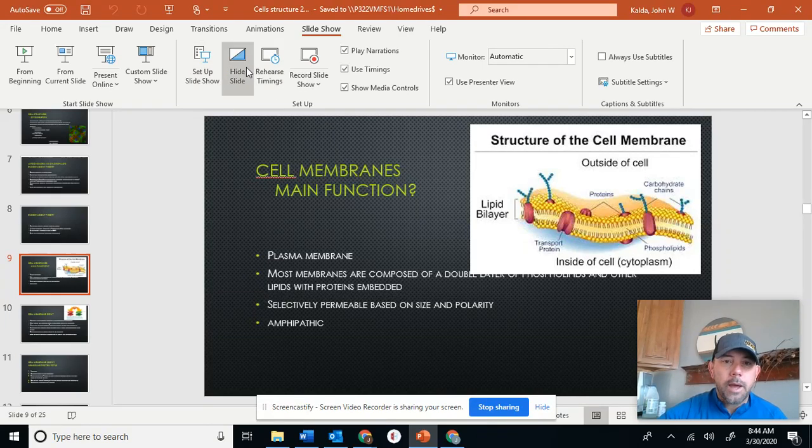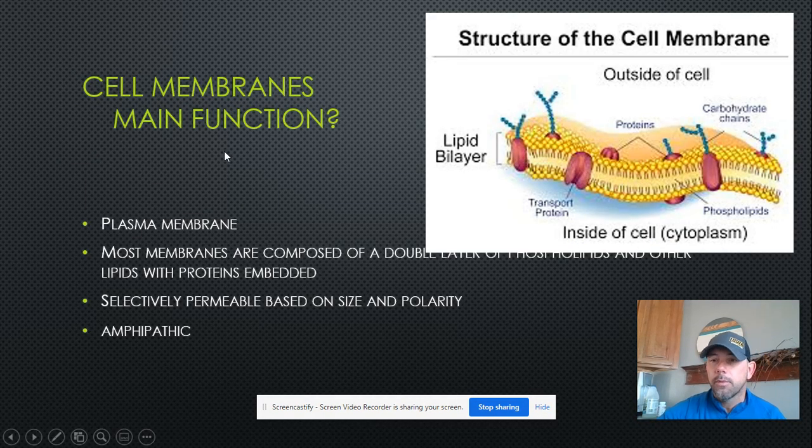Okay, so we're back. Going to work to the second part of the cell structures, and we're going to get into basically the cell membrane. Probably one of the biggest structures that we're going to locate within the cell, mainly because of that major theme we talked about in the last video, which is homeostasis and the ability for that internal environment to remain stable. Because of the cell membrane, its ability to move substances in and out of the cell, we obviously have that capability of regulating the intake and the uptake of certain molecules.